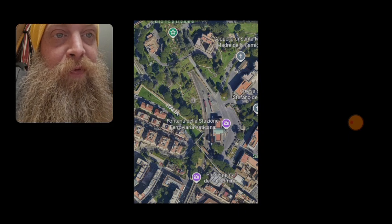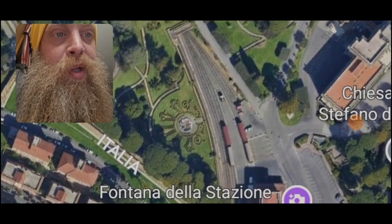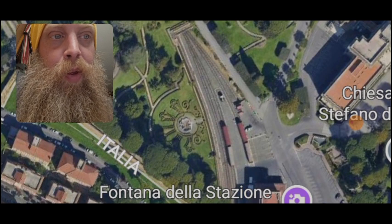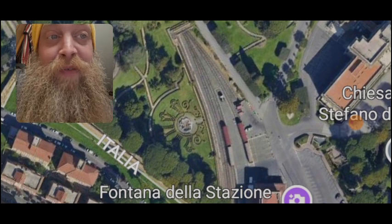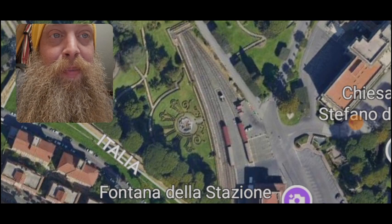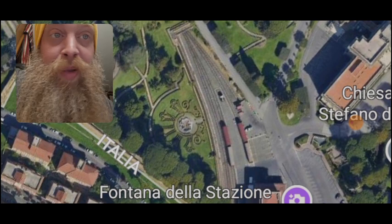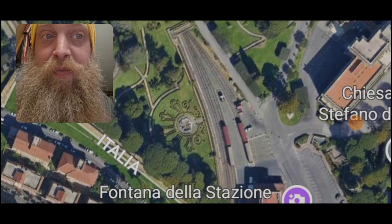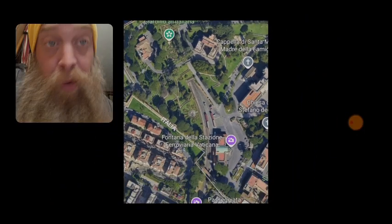This is it from far away. You can see it right there. But notice it's right next to a railroad, a secret train that stops dead at the Vatican City. Those two train tracks, they disappear and they just go underground. So these are just underground trains that the Vatican can use to have whatever they want delivered to them.